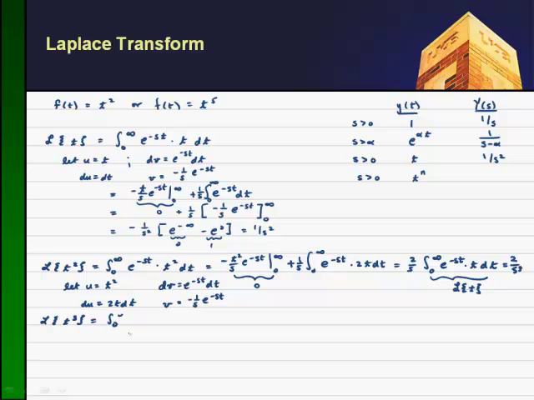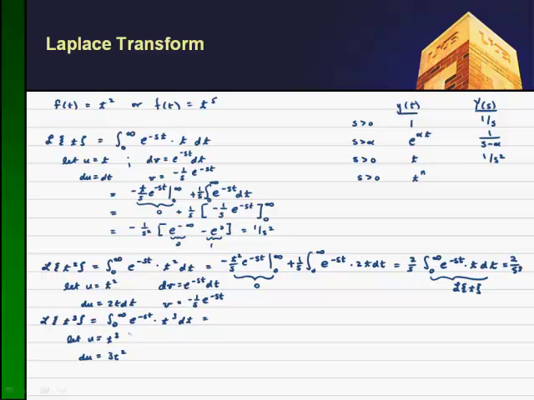So I get the integral from 0 to infinity of e to the minus st times t cubed dt. So in a similar fashion, we let u equal t cubed. So you'll notice that this is the part that always goes under the integral, it's part of the integrand, when we do the integral of v du. And you notice that this constant always survives. So here we have a 3t squared. So before we had a 2, it survived, and now we have a 3. So let's see what happens.